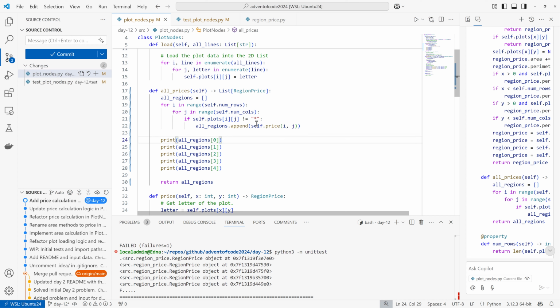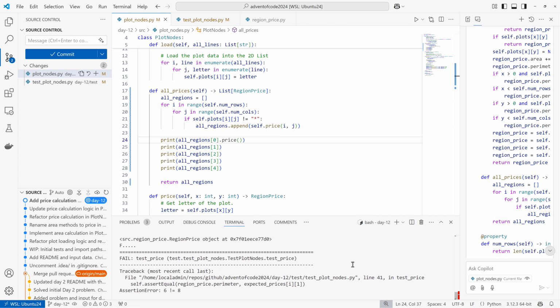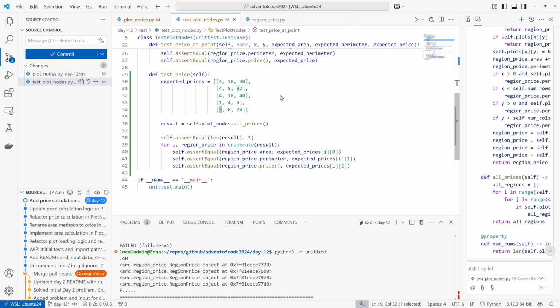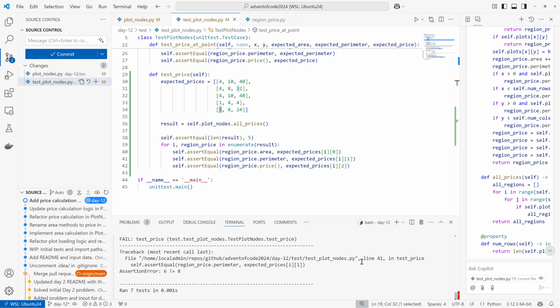Oh, it didn't. I have to do that. I was kind of hoping it would print off all the objects. It's kind of a bummer. Okay. Expected 6, but it got 8. Oh no, it got 6, but expected 8.